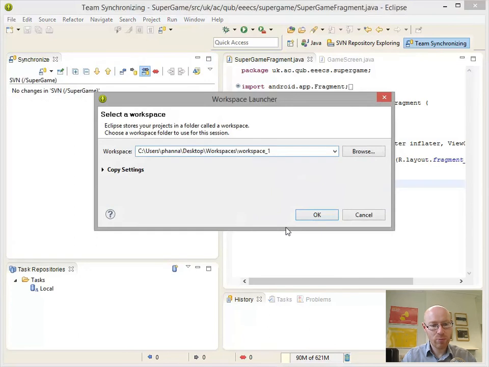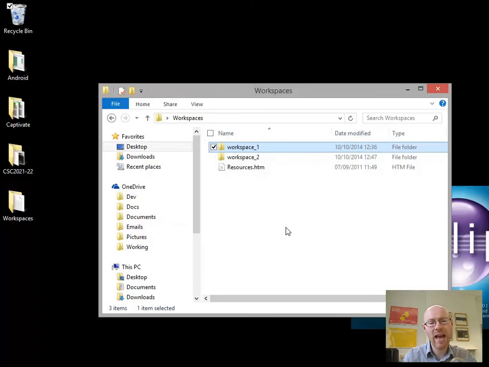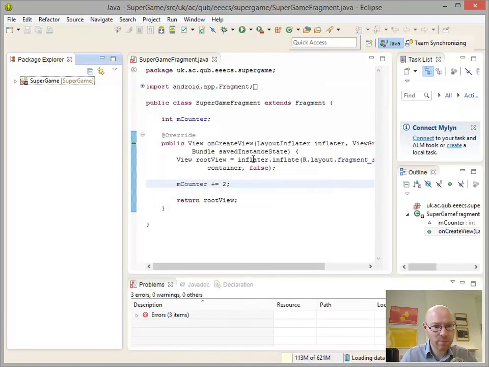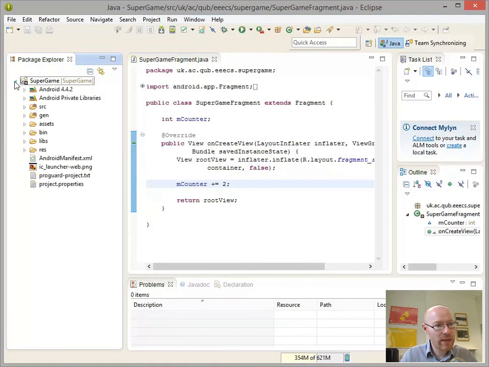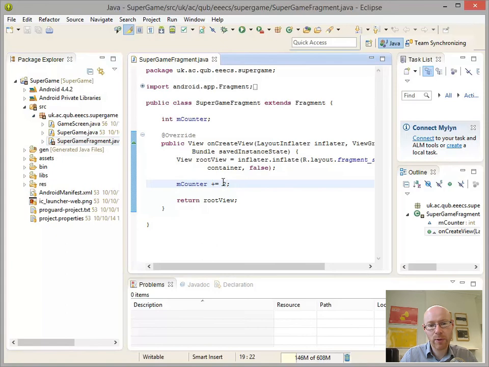So team member 2 was still working on this here. Maybe they were doing other changes, but they haven't yet got around to committing their change. It was something they were working on, but have yet to get to it. Now, when this starts up, we can check in here. We still have our +2, even though the other member committed +3 to the repository.